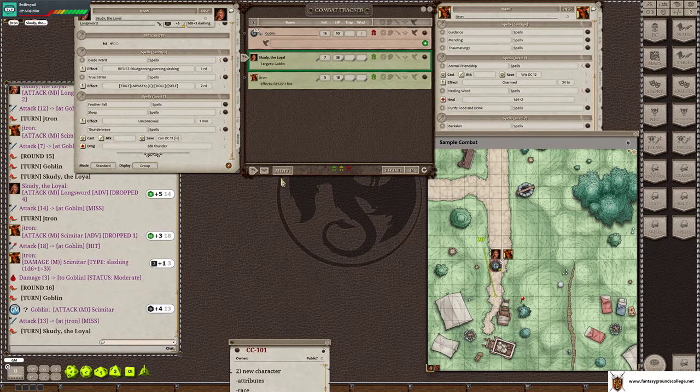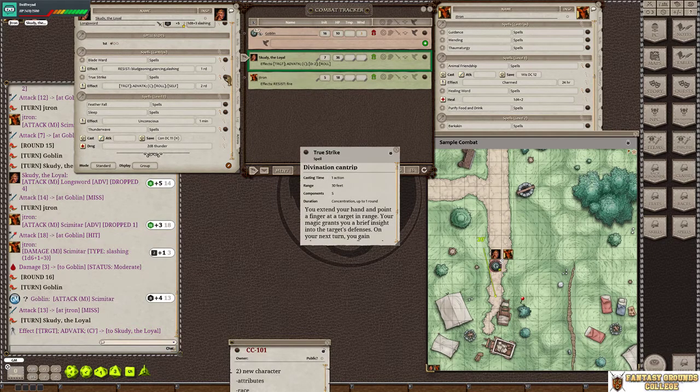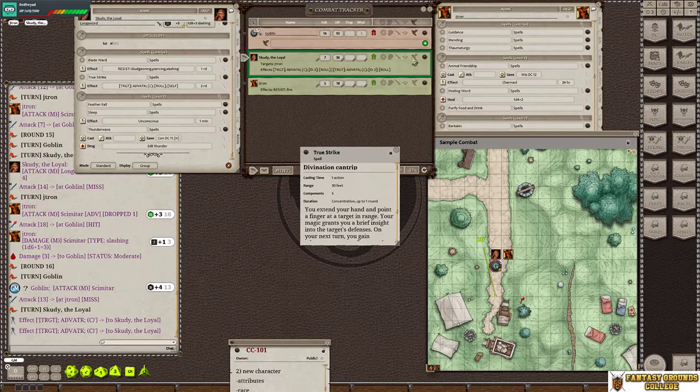Mm-hmm. Well, let's try to cast True Strike at him. Okay, you cast that on yourself. Oh, it's okay. Yeah, I wasn't sure if you were trying to go for J-Tron or not. It's a self skill. Well, no, True Strike is a range 30 action. I don't know why I was targeting the goblin, but okay, I'll try to target J-Tron.